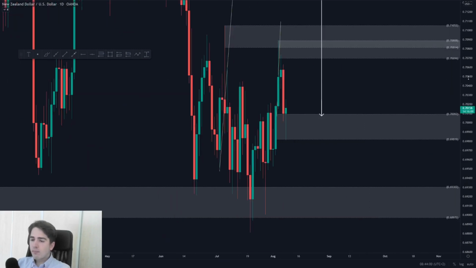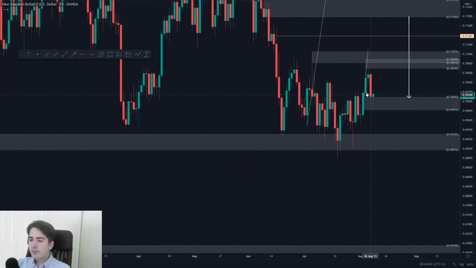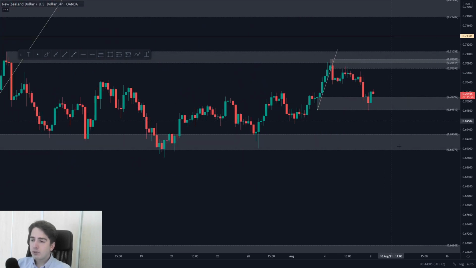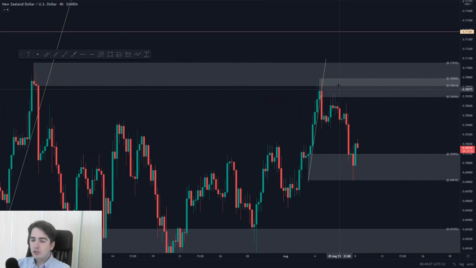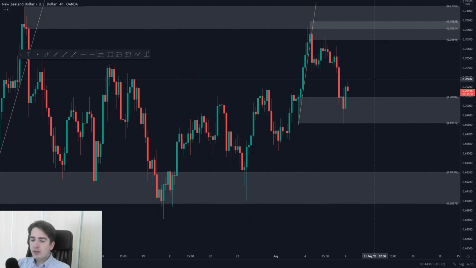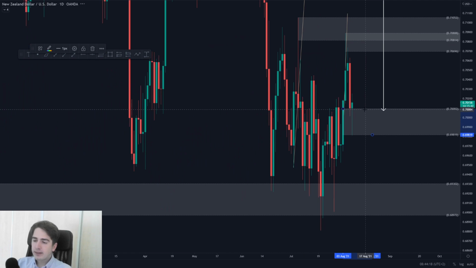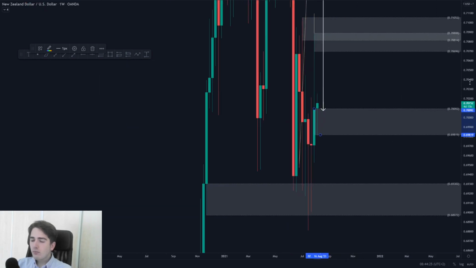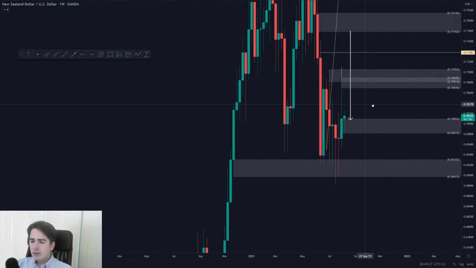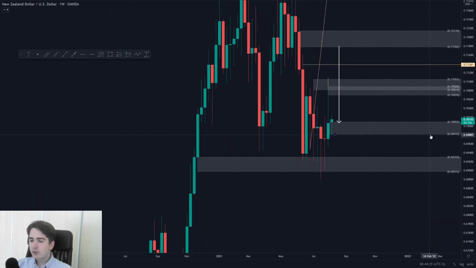So Kiwi dollar at the moment, Kiwi dollar also very messy, even though we did get that beautiful entry, or at least even two entries over here. So Kiwi dollar is looking good to drop down lower. As we can see, we got a reaction from the zone that I had drawn on over here. But if we look at the daily perspective, the daily closed very strong bearish on Friday. Going to the weekly perspective, the weekly did close bullish last week, but I'm still not fully convinced on this pair. However, anything could happen, to be honest.